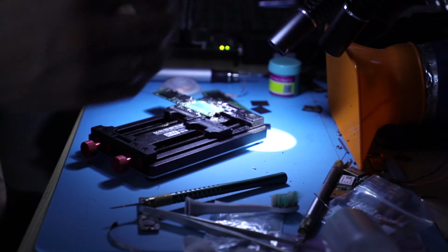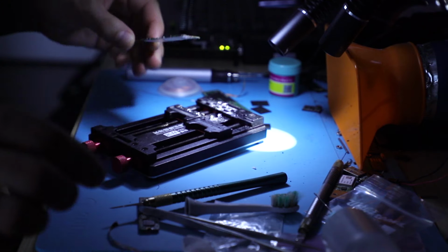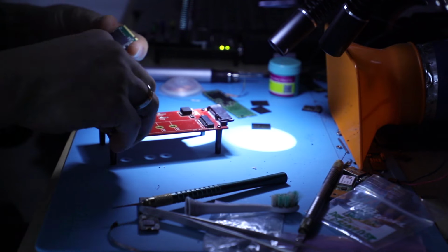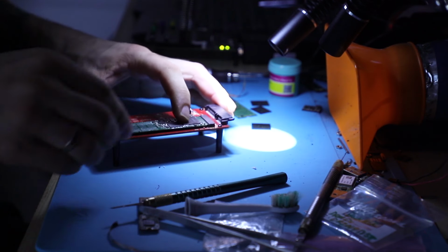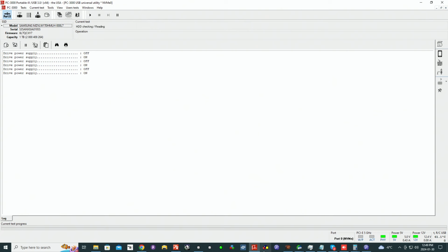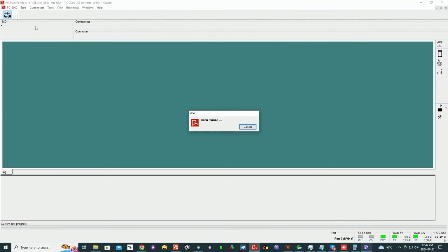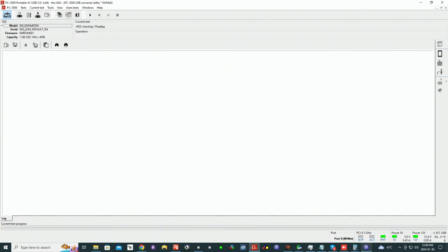Let's test the board, and I wanted to show you what it should be getting recognized as when the NAND is not connected to the device. It starts in a safe mode. Power up. You see, PHY is on. But if we go into Universal Utility right now, it should give us something in this corner as far as the ID goes. Yeah, so SM NVMe ROM firmware, 1 gig. That's safe mode.